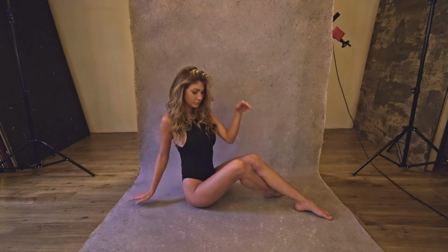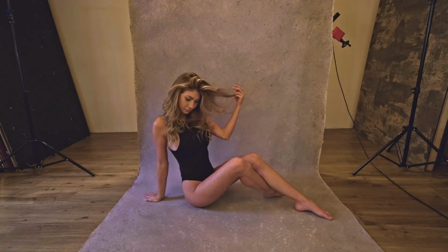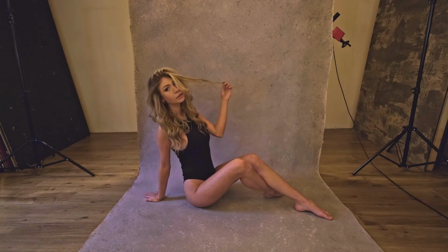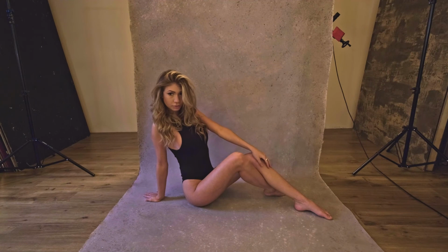And here we did some other things, just like a normal bodysuit going on, and then she was sitting down. The only problem with this was that it was pretty small in regards of her, and this was shot with the 24-70. Keep in mind, the 24-70 gives distortions near the edges, so you can already see here by just filming it that the feet get really stretched. So that's something to keep in mind when you're doing this. Don't put faces, hands, or feet next to an edge when you're using the 24-70.